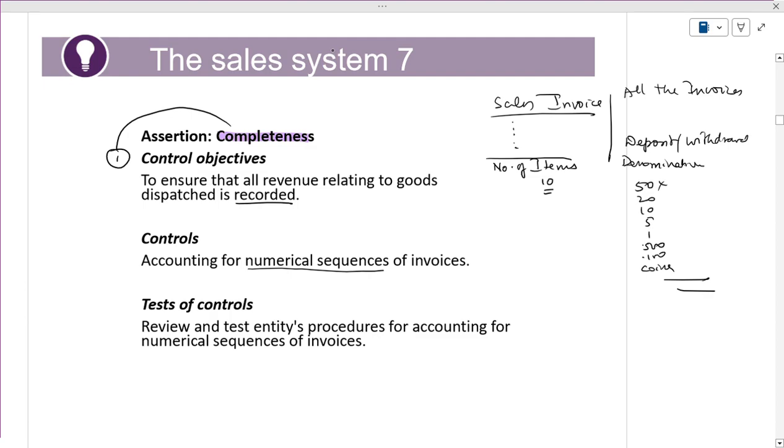When we are entering this, it is nothing but a control. Understand? It is nothing but a control. At the end of the day, if there is any mismatch, immediately you will see and check whether you have paid anybody more or less. That is the reason, when you use a cash deposit machine, when you insert the cash, they will display the currency denominations, the number of each currency you have deposited, and the total also.